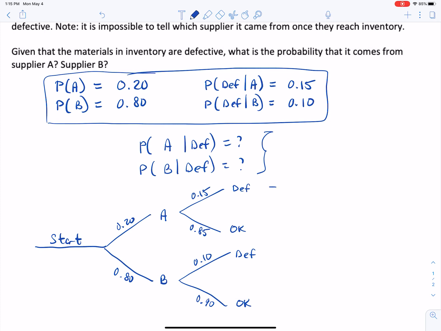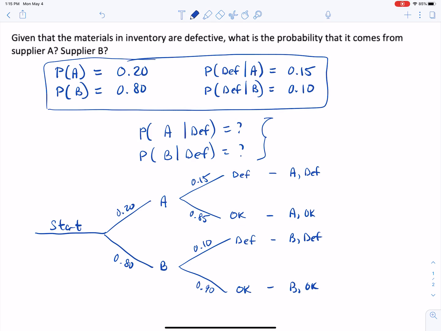So what I'm going to look at is the probability of each one of these four outcomes. So here we have A and defective, A and okay, B and defective, B and okay. And remember that those four outcomes make up the entire sample space for this whole experiment. We're looking at observing two things: which supplier did it come from, and is it defective or not? So we know that the probability of those happening together is just multiplying along the branches. So we multiply 0.2 times 0.15, and that should give us 0.03. For A and okay, we multiply the 0.20 and the 0.85 and we should get 0.17.